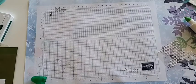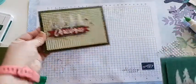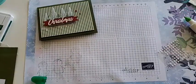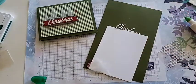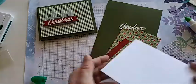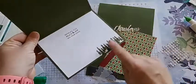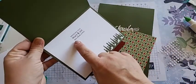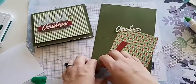Again, it's just like the one from the kit, but a little bit different. So here's what the kit came with. Here's what we're making today. We'll put that right there, and we'll grab out our pieces. So I'm using Mossy Meadow. That's my card base color and mostly the color theme from the DSP. Because it's Mossy Meadow, I did add a piece of basic white for the inside where I went ahead and stamped the cute little tree image and the Sending You piece, Enjoy All Year Long. So cute insides for this one.